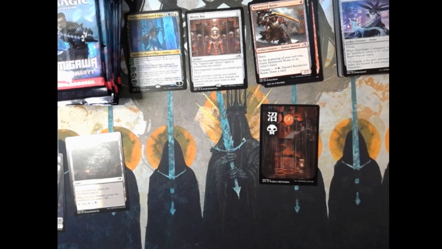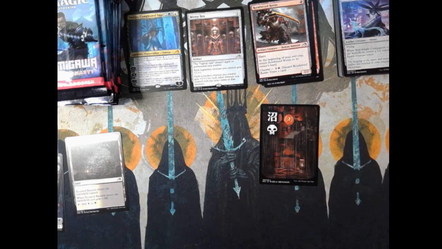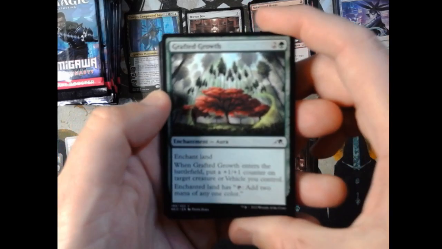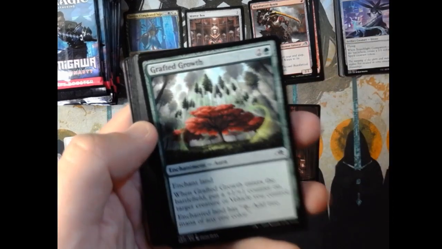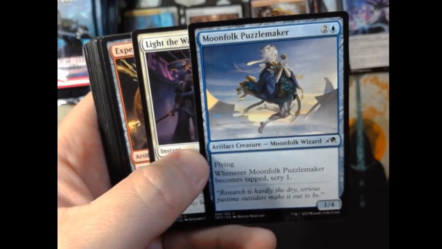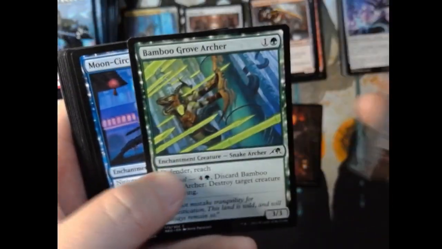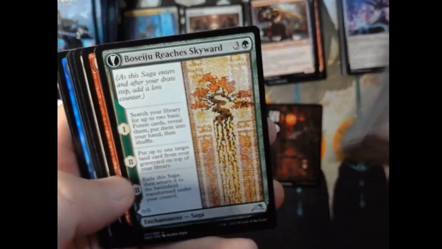Really, really, really excited to finally own some of these. Also, like I said, hoping to see Ishin, Boseiju, really any of the channel lands, I'd be really happy to see. Okay, Grafted Growth, there we go. Focus Camera, there we go. Moonfolk Puzzle Maker, okay. Light the Way, Synthesizer. Yeah, the rares in this are not great. Or, I'm sorry, the mythics in this are not great.